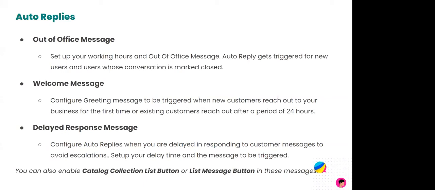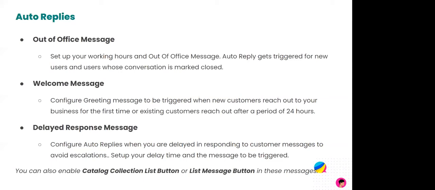Something like that. So again, the customer is made aware that there is high traffic and he should expect a delay in response. So this would avoid further escalations. So in these three auto replies, you can add a catalog message button or a list message button.